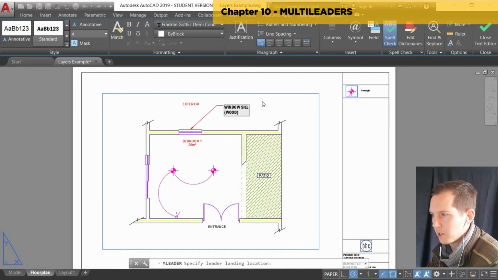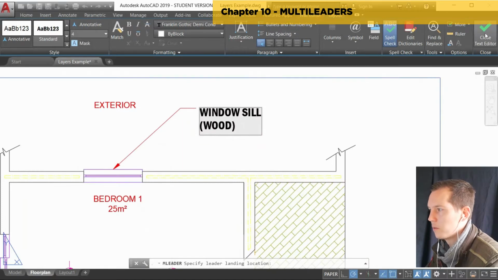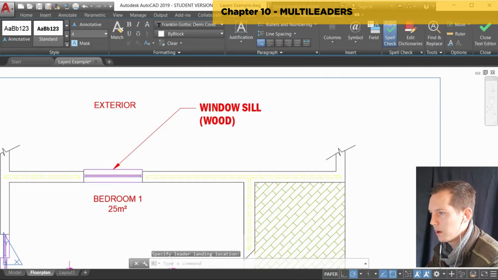And then just like text editing, when you're done, I can click outside this little gray text area. Let me zoom in here. Or I can go up here to the ribbon and click close text editor. All right, the same tools are available here, bold. I can select the text and I can center justify it, etc. Okay, I'm going to click OK. I can change the size too. Click OK, and there it is.